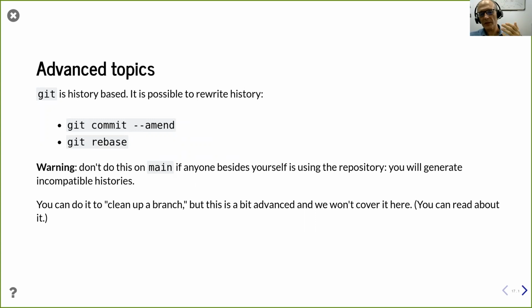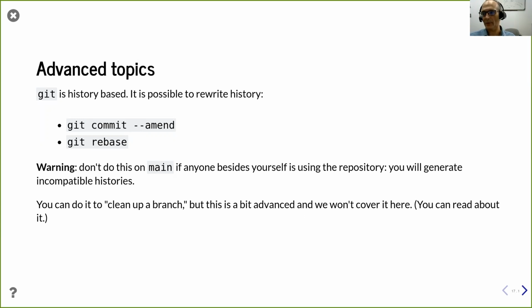The reason, first of all, is it's a little bit complicated until you have that confidence with Git. The second thing is you can actually do damage this way. Keep in mind, the ability to make merges in Git is based on history. So if you go rewriting history, you may be cutting off your ability to merge two branches together. So don't do this without good reasons to do it.